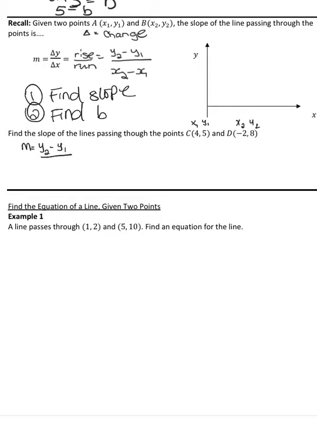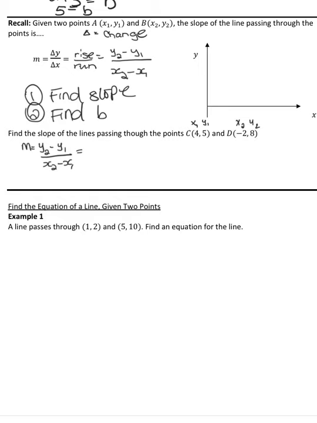And we've been doing this all semester long. We just haven't been calling it this fancy equation. We've been saying how much has my rise gone up by, how much has my run gone across by, but we just haven't been subtracting them out loud. Okay, we've been finding that change.